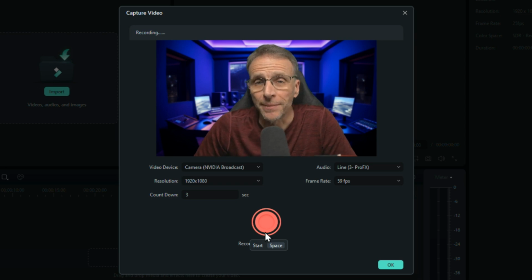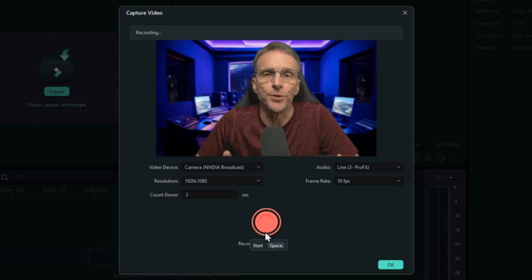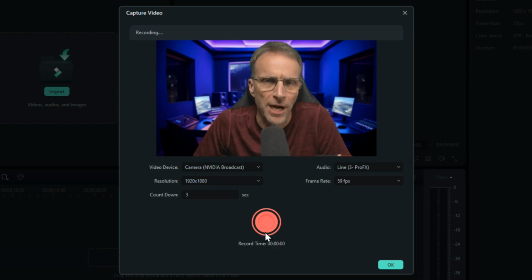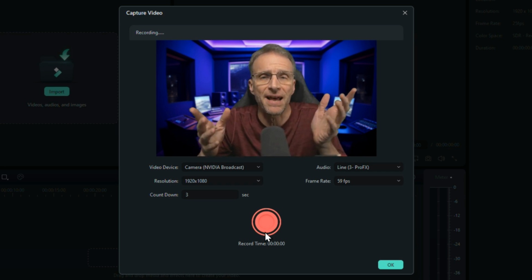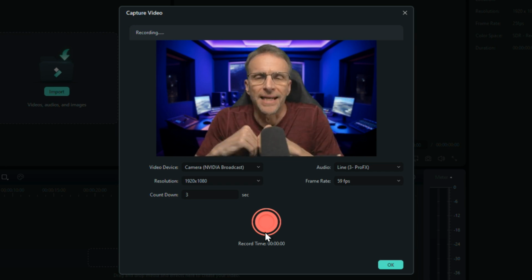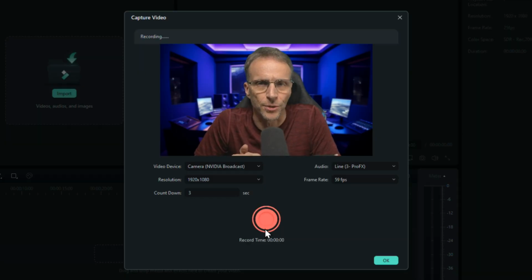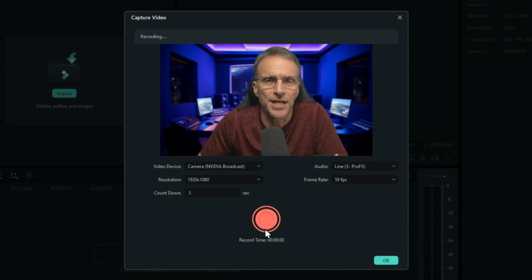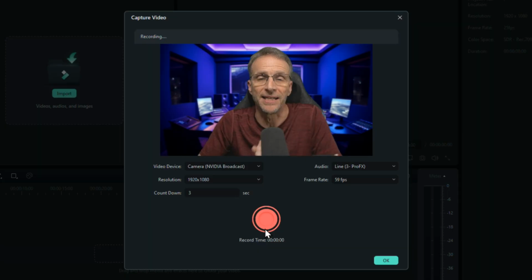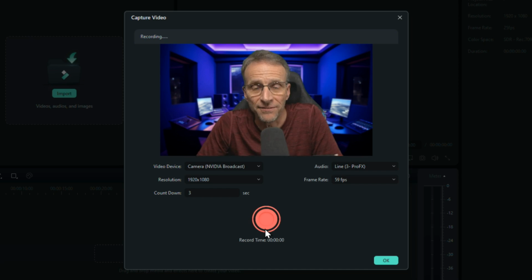Now, the in-app recording ability becomes even more convenient when it comes to video, because with AI, there are certain things that you do with video that require certain frame rates sometimes. Sometimes it's better to have a 512 by 512 resolution. And getting this video in the format you want can be sort of a nightmare in juggling apps and different conversion tools. At least it has for me. I'm jumping back and forth between my phone, I'm cropping here, I'm changing frame rate there. Now I don't have to worry about any of that. I can record the video right here in Filmora in real time and export it in any format, frame rate, or size I want, just like that, and it's ready to use in my application.